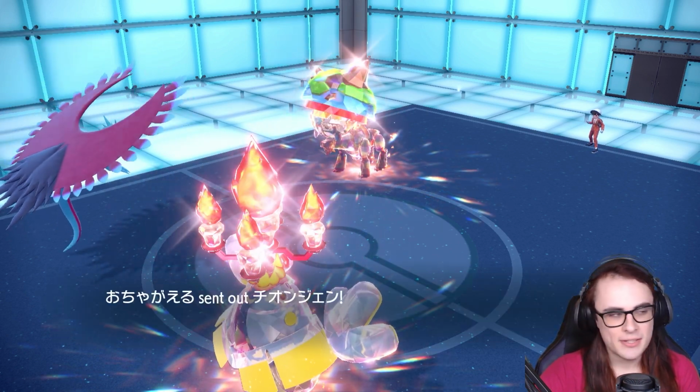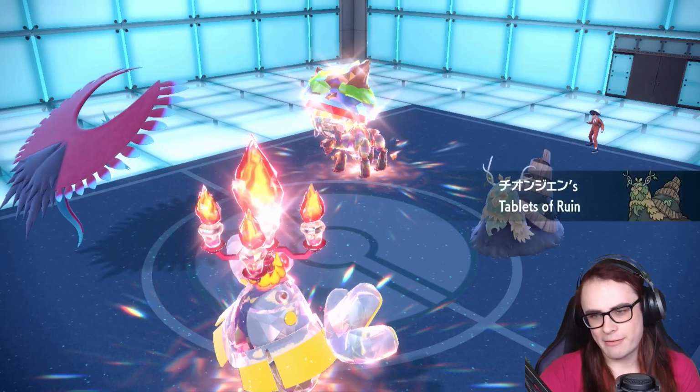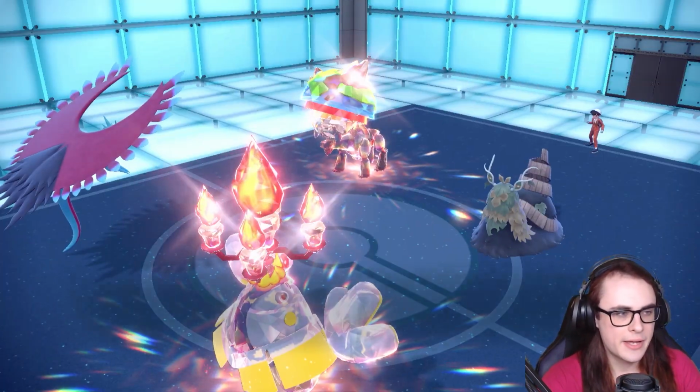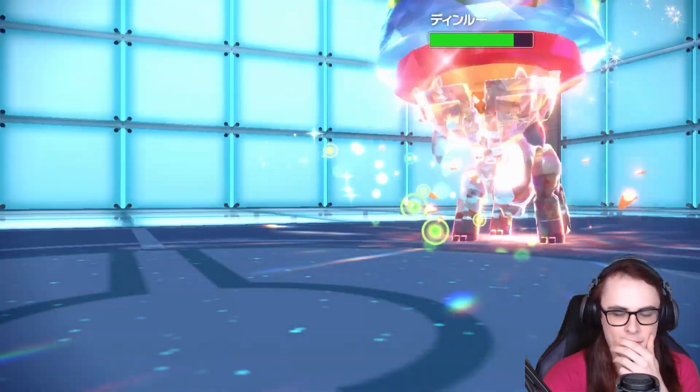Plus, if this is Bandit Tinglu, my guess is it's not very well invested. And it's probably just like an Adamant max attack spread. It's probably very invested offensively anyway. Ooh, they have Wo-Chien last one. So that's no Gholdengo and no Tatsugiri. That might be decent for us, actually.